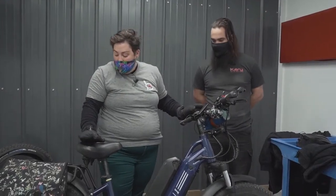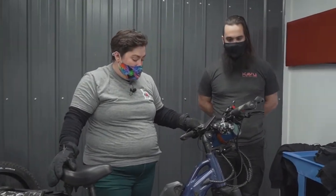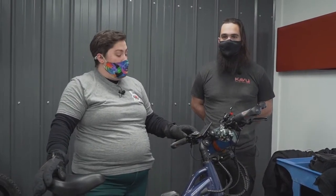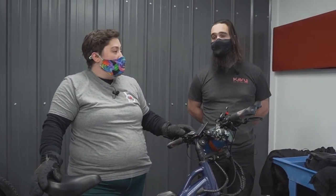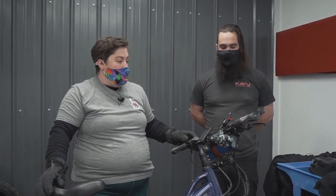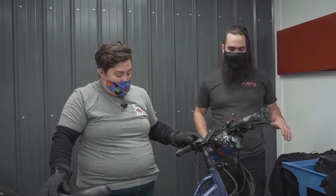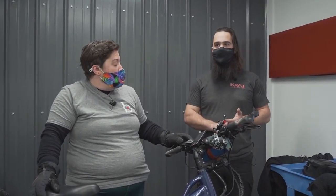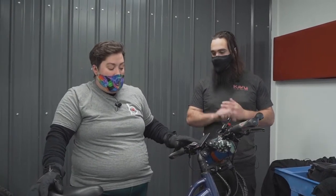So talk to me about getting Willow ready for the winter. Well, actually, you just mentioned one of the very important ones: after you're done riding for the day, make sure you wipe it down. Just have a chamois or a cloth at home so that you can make sure any standing water is taken off, and wipe off any snow. It'll prevent rust and corrosion from happening, especially if you're in a place that salts their streets.